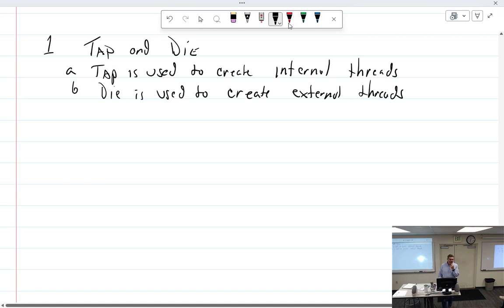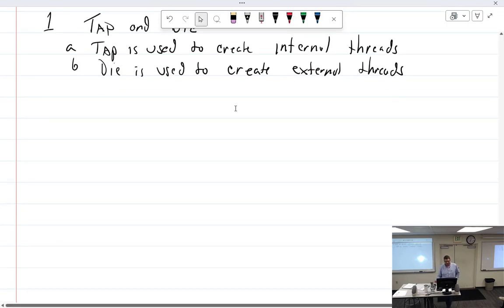Taps and dies can also be used to fix threads that are broken or bad, but you have to be really careful with that. If you've got some hardware on an aircraft that has damaged threads and you're fixing it with a tap and die, or you use a die on a bolt, you really have to ask yourself, why am I doing this instead of just getting a new bolt? Or if you're using a tap on a nut, why are you not just getting a new nut? Although sometimes we have threads internal to a component, like a crankcase that has been drilled and tapped, that would make some sense, but if I'm fixing threads, I'm probably looking to heli-coil it. Anyway, we'll get around to that.